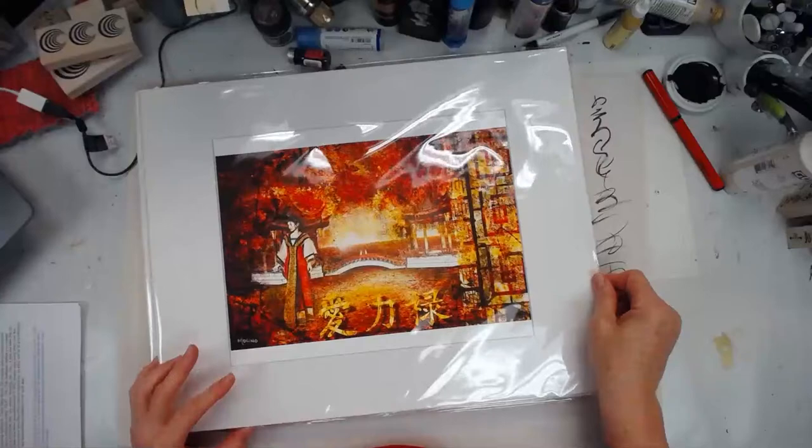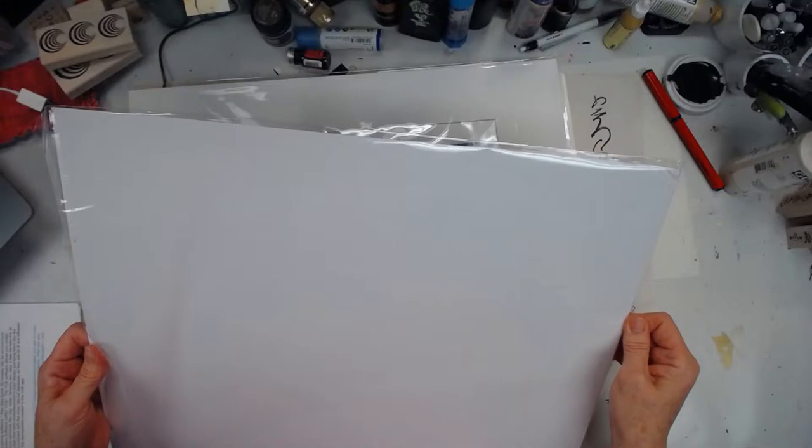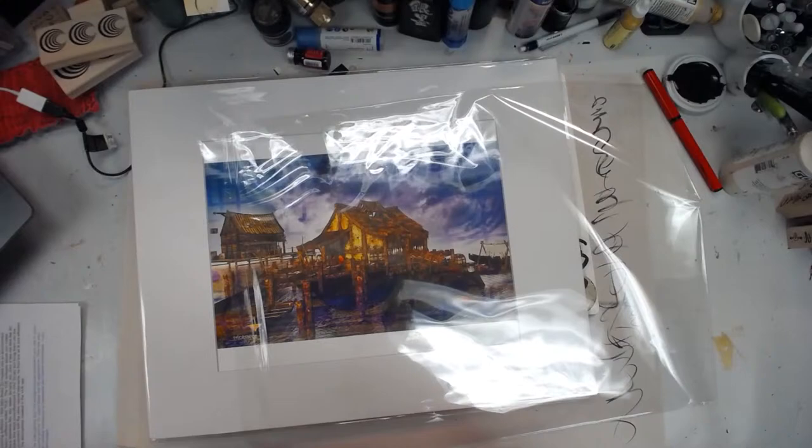Here's the second one. This one's a beautiful red and gold kind of theme. Whoops, upside down. It's very oriental. There's his signature again. It's John Molino, M-O-L-I-N-O. But look at the colors in the trees. And this is my Greek key design down the side. Isn't that cool?